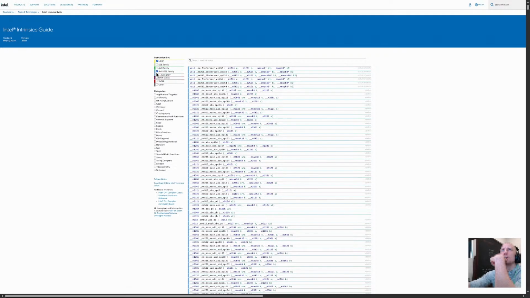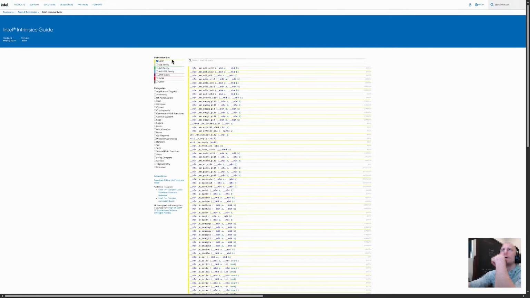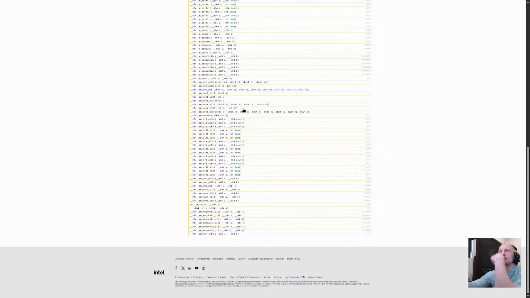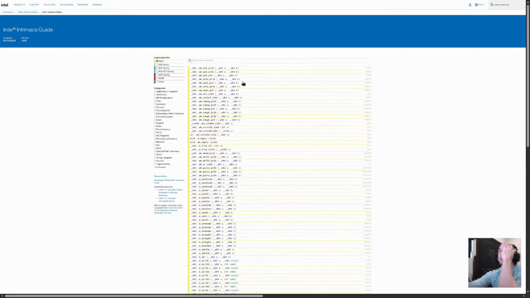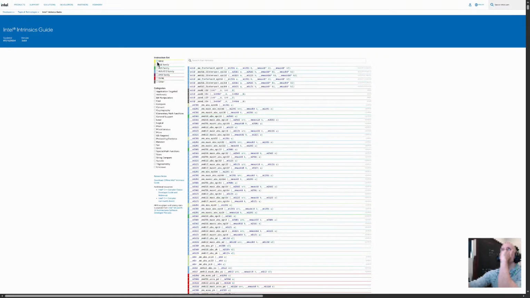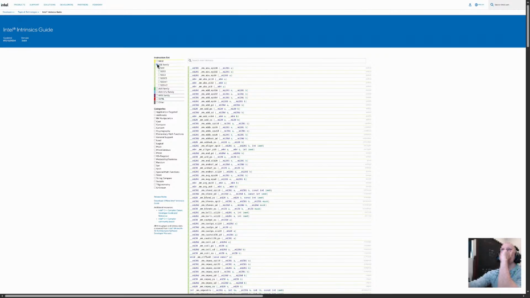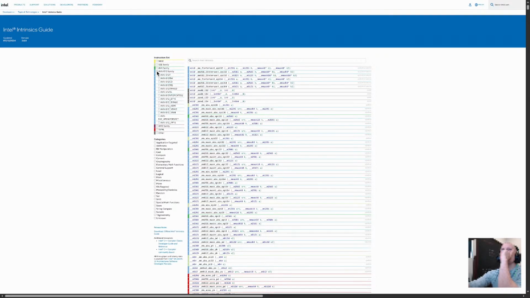Let me uncheck that. So this is where the underscore MM is from, MMX. And then SSE continued on from there. But by the time we get to AVX 512, don't they change some of that?